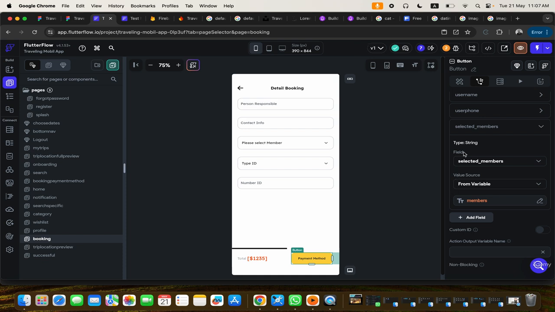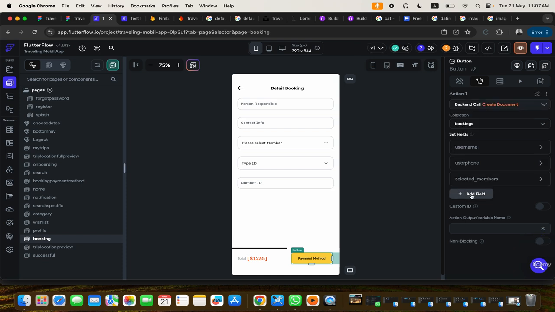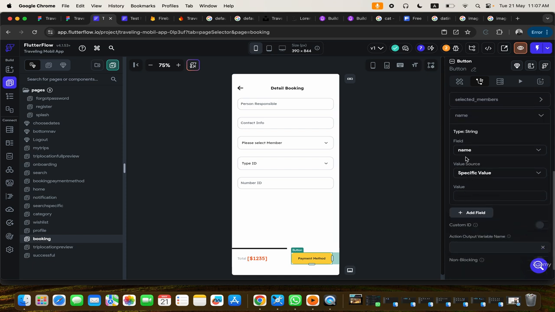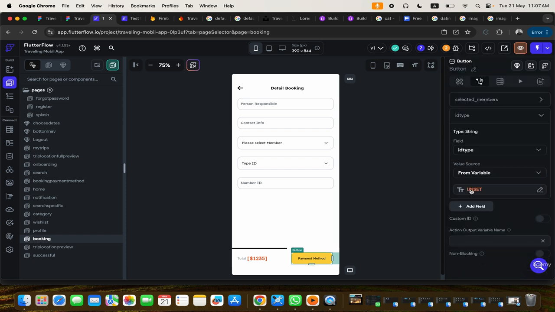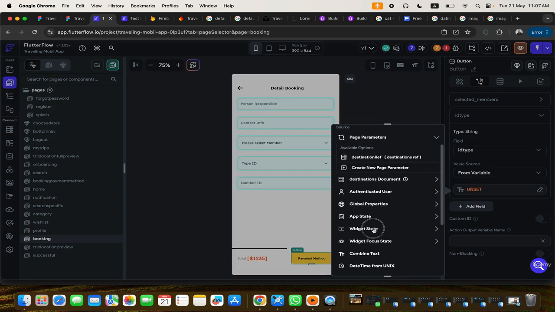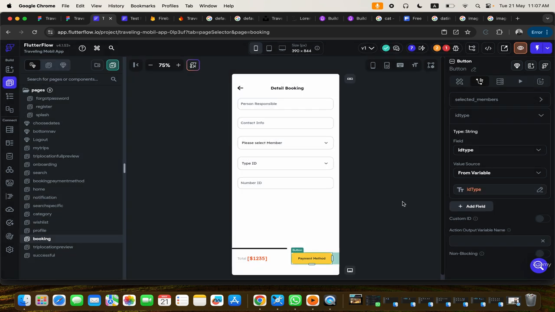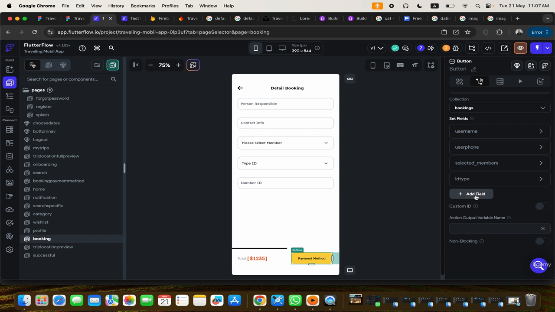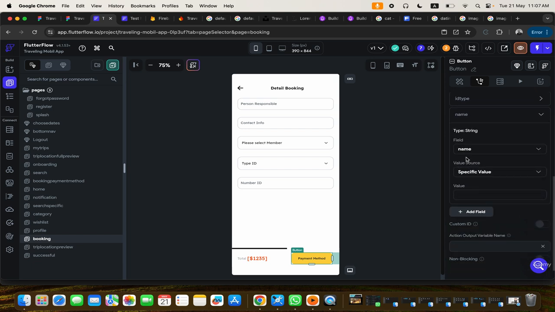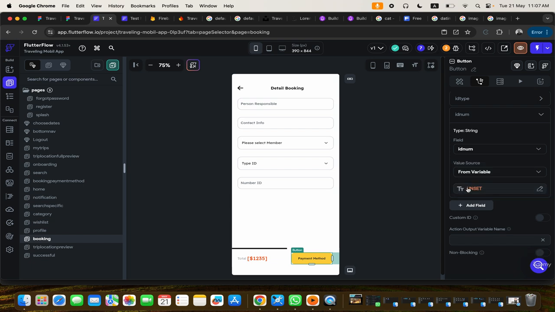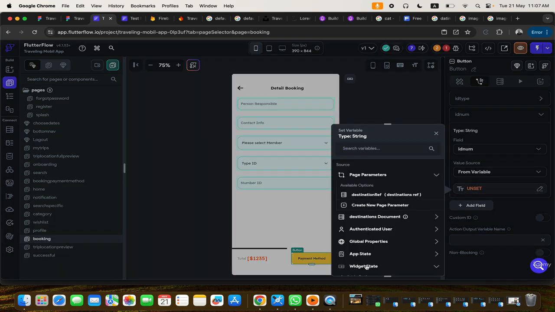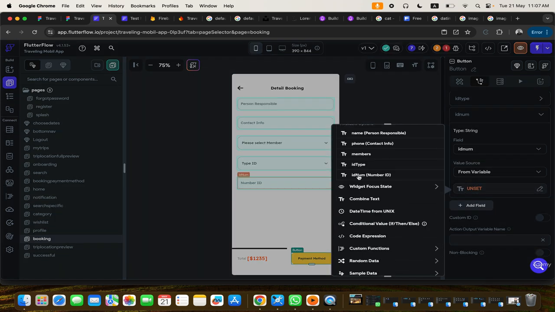And the next one is going to be ID type, from variable, widget state, and we pick ID type. Then the next one is ID num, from variable, widget state, and we have here ID num.